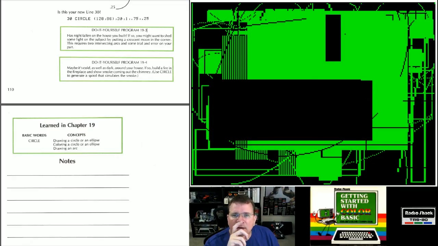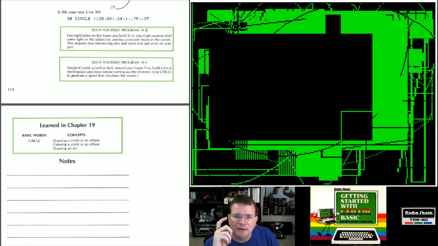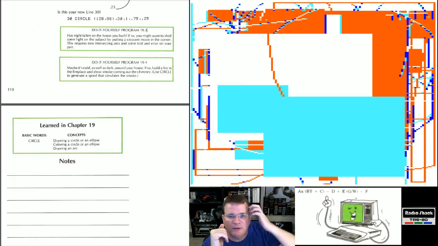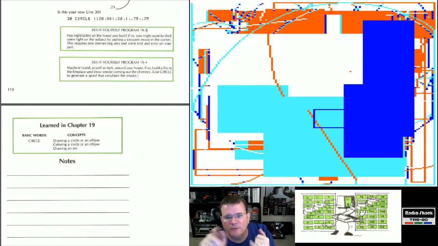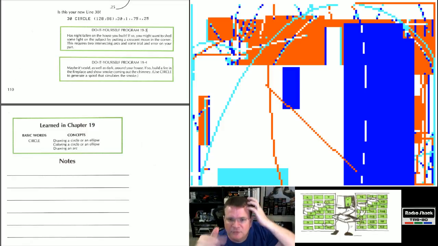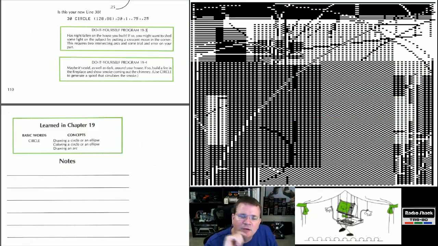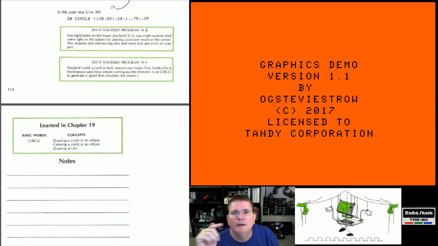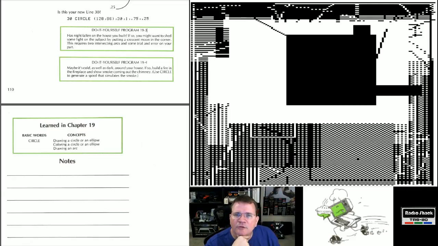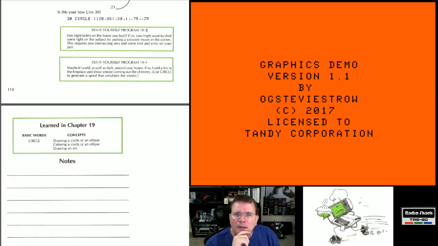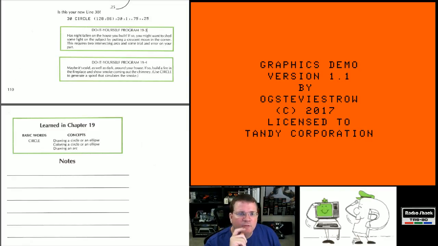But we are getting different boxes and lines, and I did simplify the program. Instead of saying if x equals 1, then go sub 1,000, if x equals 2, go to sub, as soon as I finished that program and that video, I realized I should have used an on go sub. Curtis Boyle also pointed that out too. So yeah, we've learned chapter 19.